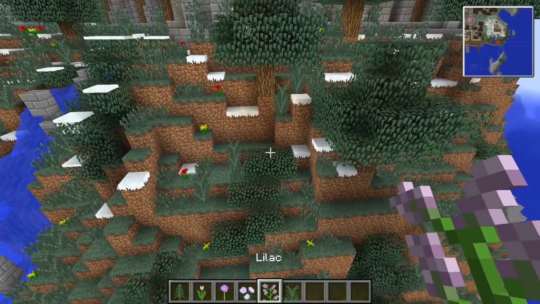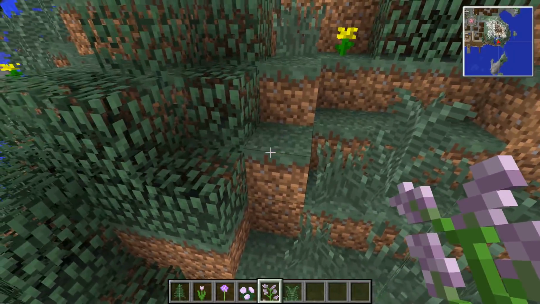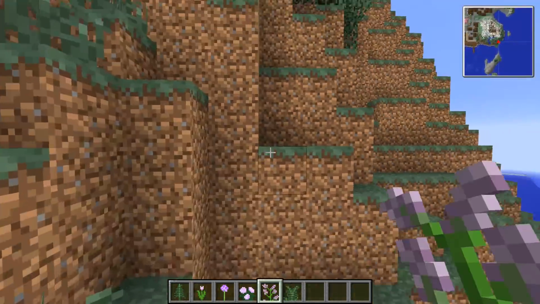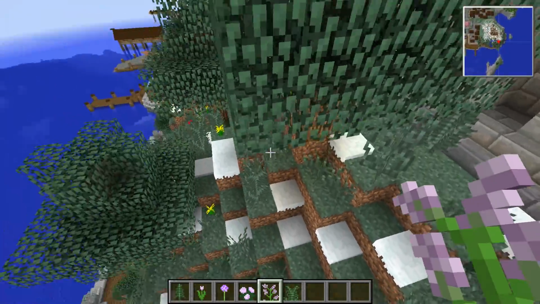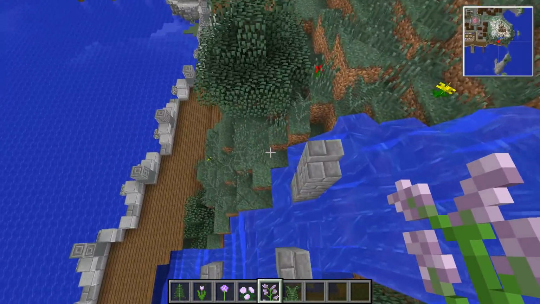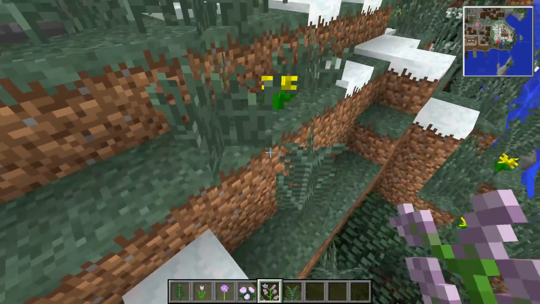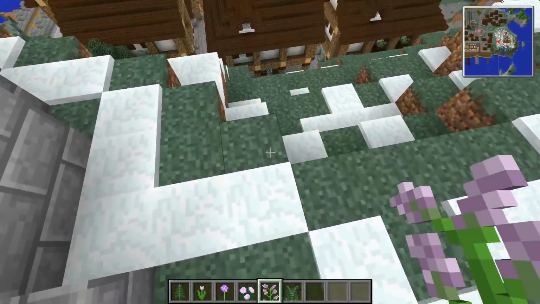Okay, let's go with the lilacs now. So lilacs, you want to be very sporadic with, especially double tall plants. Don't cram too much of these together. So I'm not going to be spam clicking. I'm just going to be clicking almost with a pattern, like every few seconds in my head. Click, click, click. And whenever I'm close to the grass, it'll just place it. If it doesn't place it, then it doesn't place it. You don't need to worry about it.